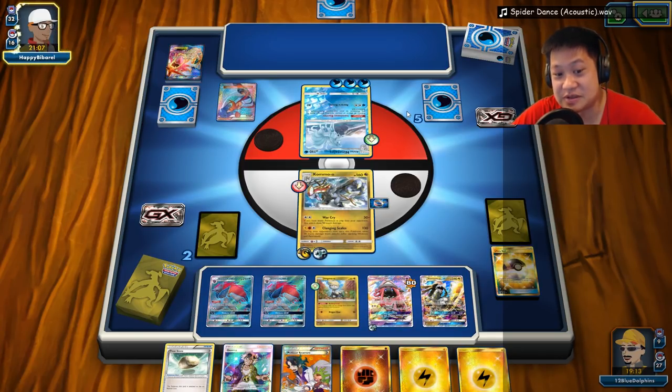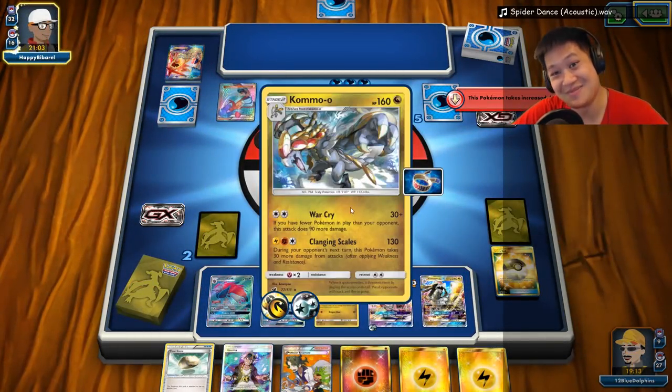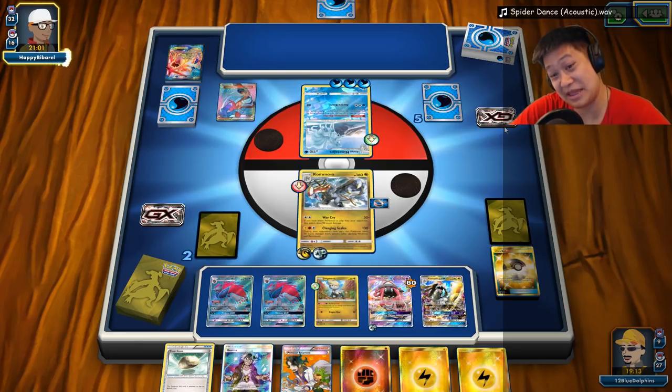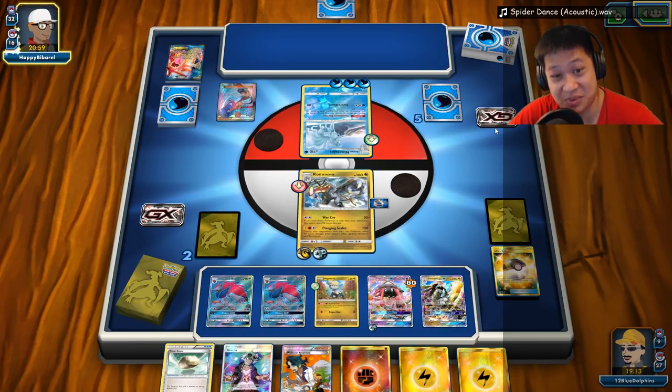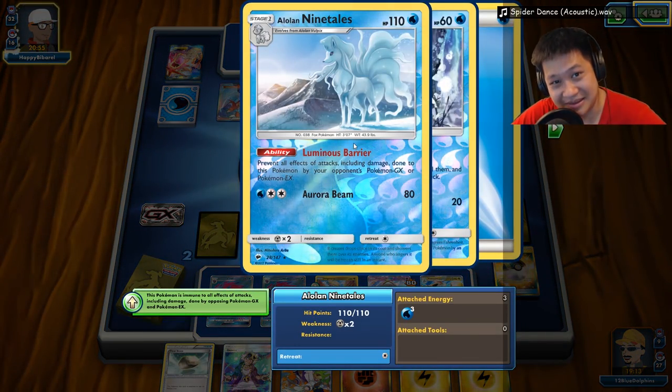Or there's something else. I did not expect the baby version to be in this deck. Well, it's in this deck. And it has a use. It served its purpose. I feel like this is good. Yeah, because of the Alolan Ninetales here.